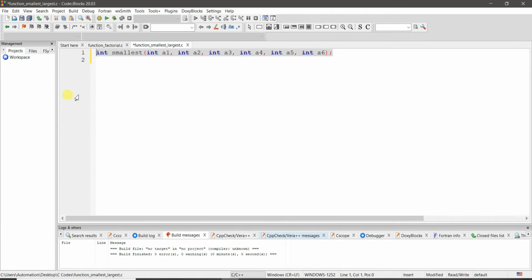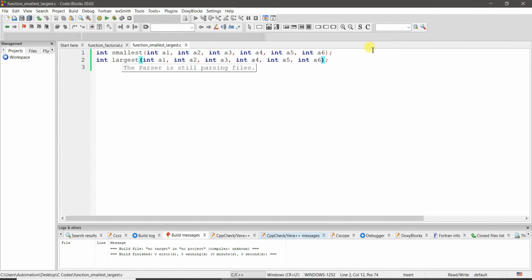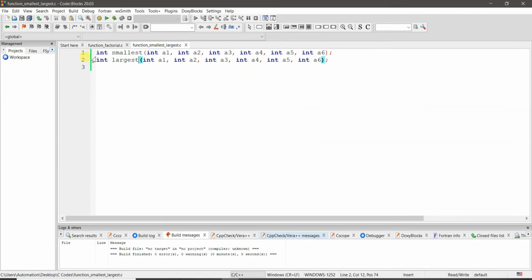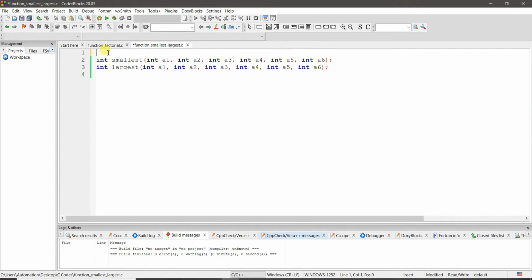Now the same way there will be a function for largest. So int smallest is one function, then there will be int largest. Rest all remains like this, other things will be the same.